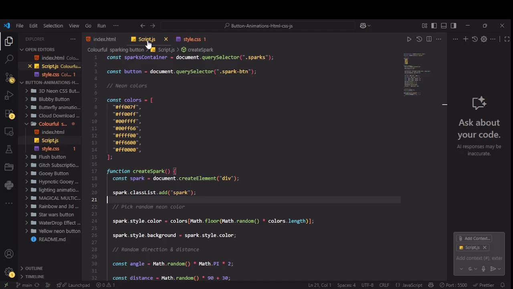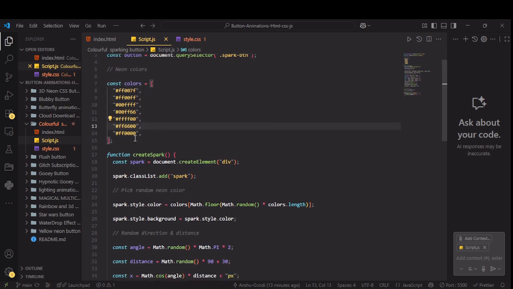Let's see how the sparkle effect is actually created and working in JavaScript. First of all, we get the document query selectors of the main parts of the sparkle: the sparkle class, collected as spark container and sparkle buttons, that you can see right here. And then we had defined the same colors that we had defined before, though they were actually in the next code.